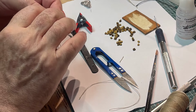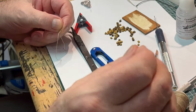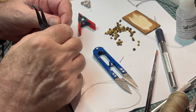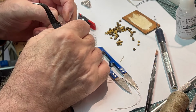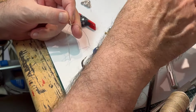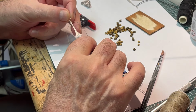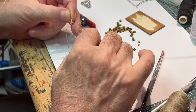If I did that again, you wouldn't believe I'd done it. Hopefully you can see what I'm doing. I'll try and do a zoom into what I'm doing when I do my editing. Just want to show you how I, this is what I've worked out, how, you know, was my best way of doing it. So only need a little splodge of glue, a little touch, just to keep the knot from falling apart.